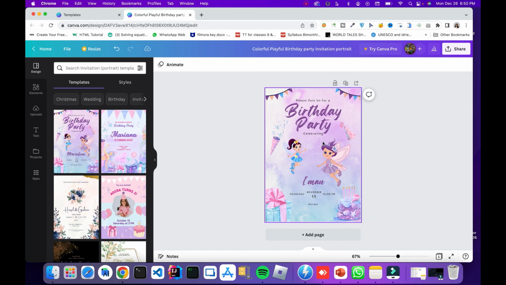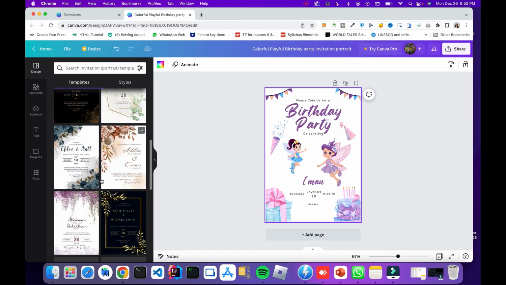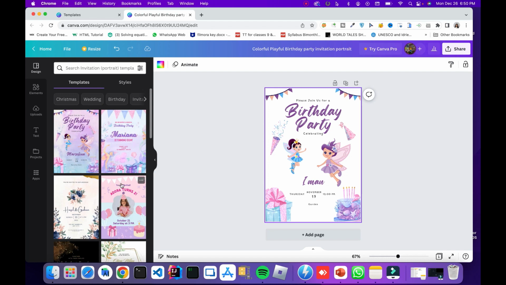All right. Now it's all customized. I do not like the background, so I'll click on the background and I will delete it. See, the background is gone. I want something else. If you see these options over here, it also gives templates over here. We can also choose from here. Like if I want this one, I can just take it and drop it here. But right now I don't want it.